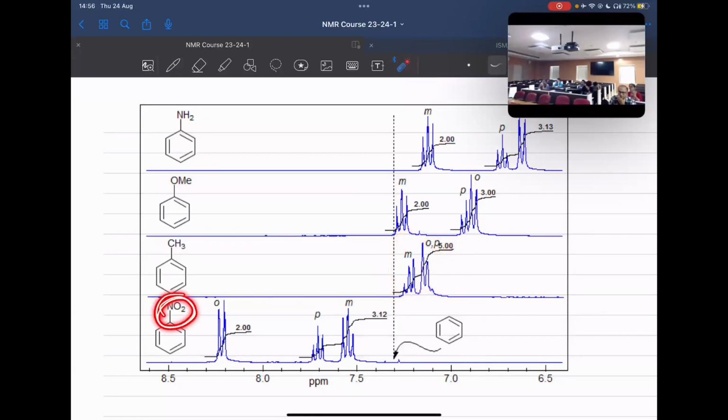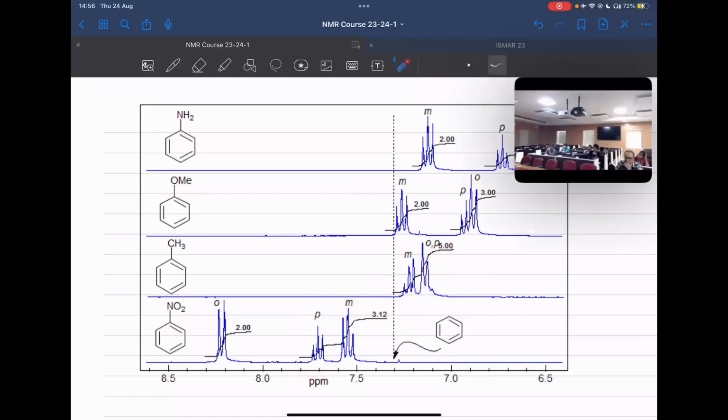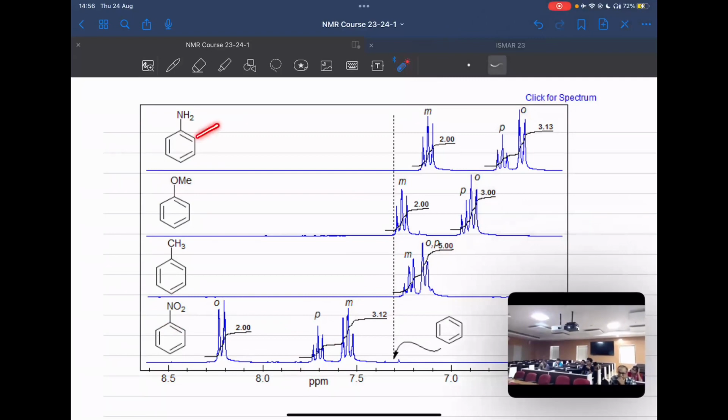The example of nitrobenzene exemplifies things even more, where even the para starts to resolve itself from the meta peak, the meta resonances that are there. The important thing to note here, I hope you are able to understand, is that the ortho proton sees only one set of meta protons. Therefore, it starts to come up as a doublet. If one imagines ortho to be A, for instance, there are two A's present because they are identical due to symmetry.